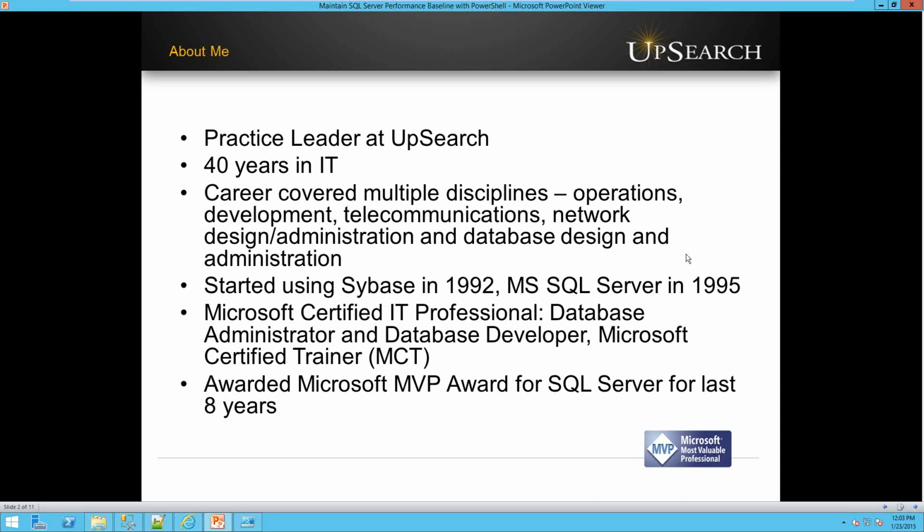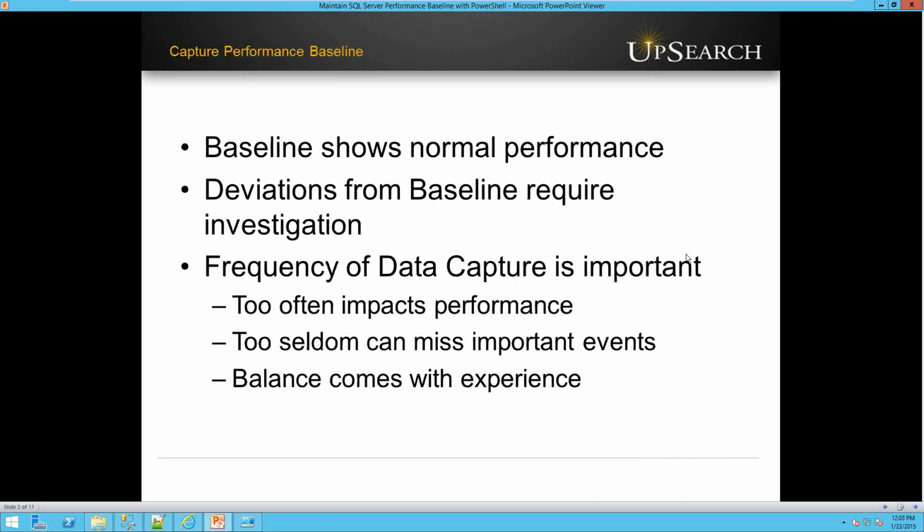Let's talk about using PowerShell to maintain our baseline. Baselines are important. Baselines tell you what performance looks like under normal conditions. And by capturing and recording that data, you get an understanding of what things look like when they're normal.